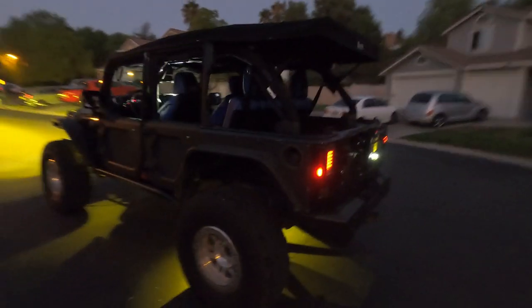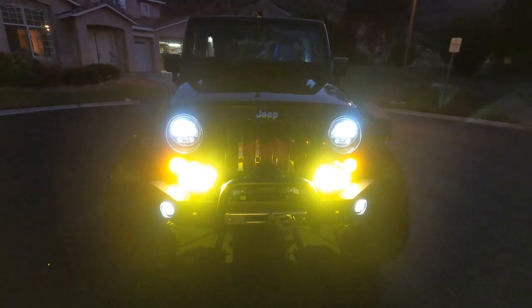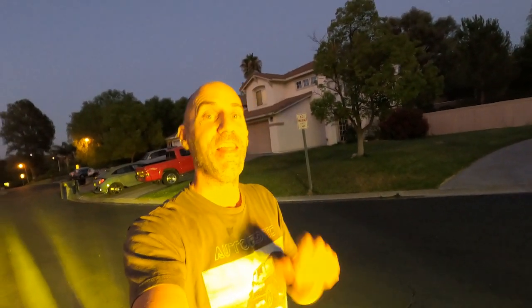There you have it — another pretty awesome upgrade done to the Jeep. Now it's time to take it out on the trail. I think this might be one of our next adventure vehicles — let me know what you guys think. I have the PRPC video coming soon, a unique take on that one, and a 30-day torture test in the mix right now. So stay tuned for that. Thank you guys so much for watching. Until next time, enjoy your drive — I'm going to go drive this thing.